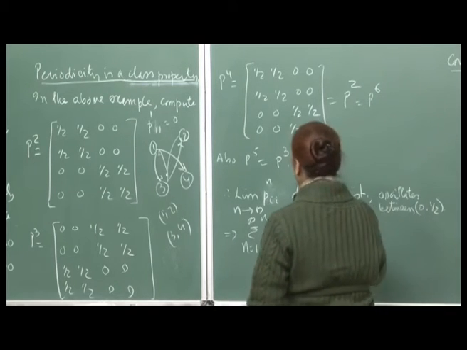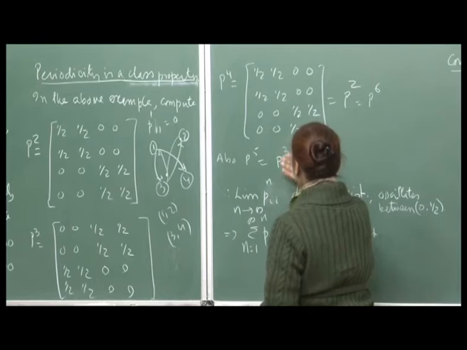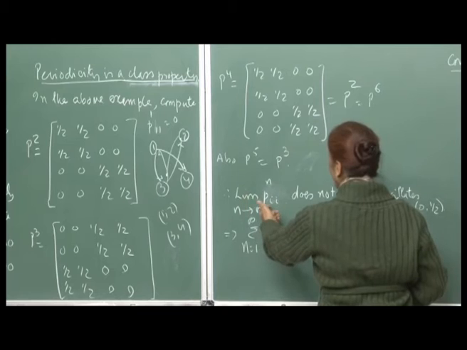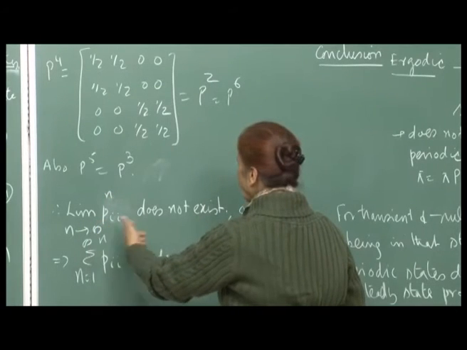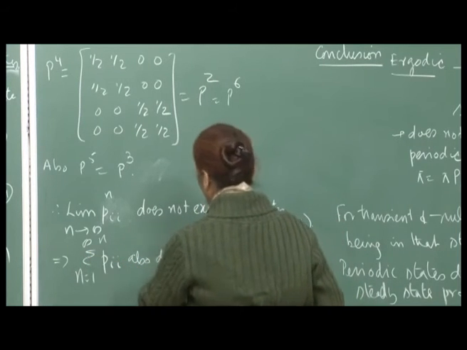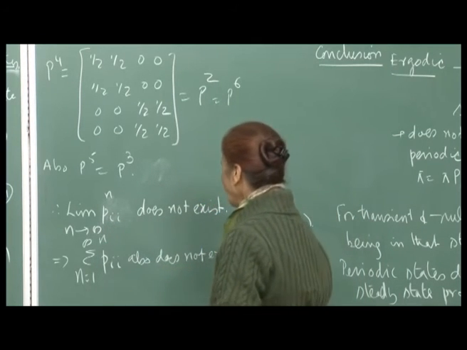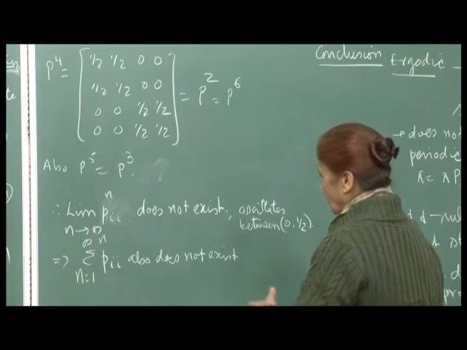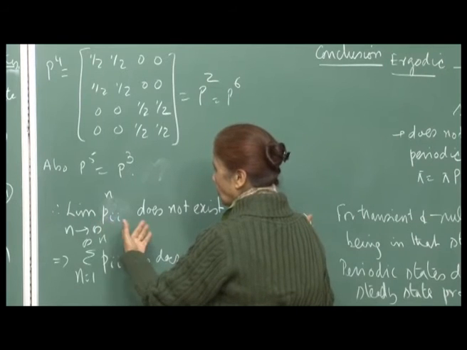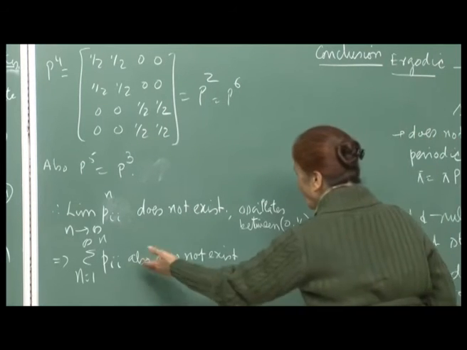So, therefore, this series will also not converge, if you want to take the summation, but anyway these are not the first step transition probabilities. So, all we are saying here is that the limit of P_ii^(n) as n goes to infinity does not exist, and also the summation will not exist. This is not a convergent series, the sum of P_ii^(n) with n varying from 1 to infinity, because the necessary condition for this series to converge is that the nth term must go to 0 as n goes to infinity. So, here this limit does not exist. So, therefore, I cannot say anything about this series also.